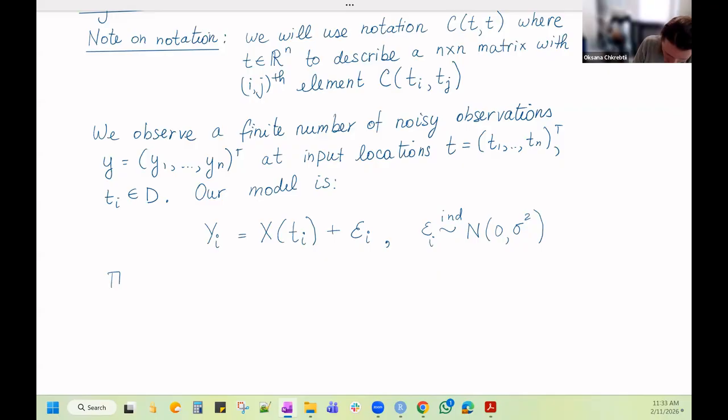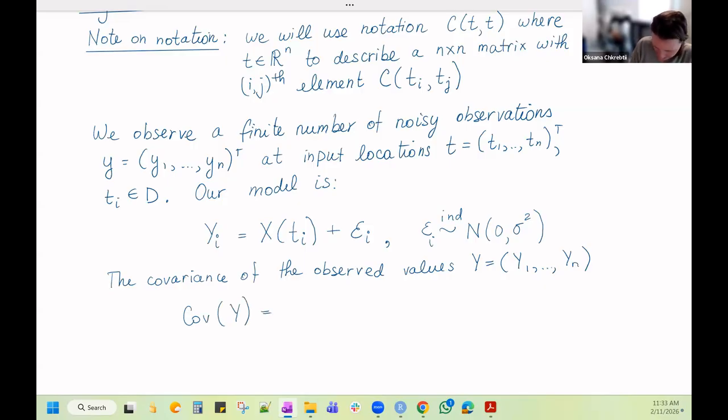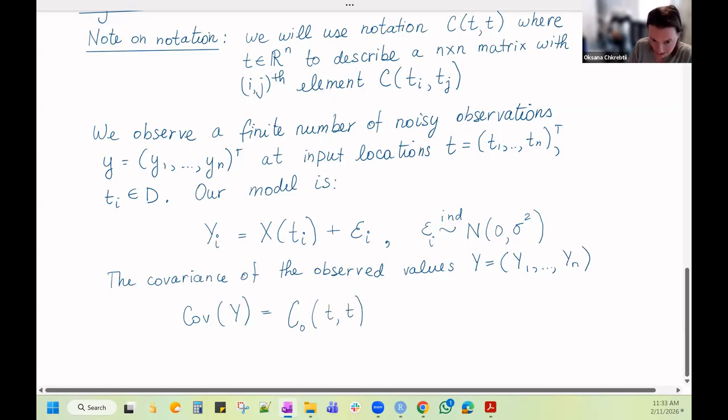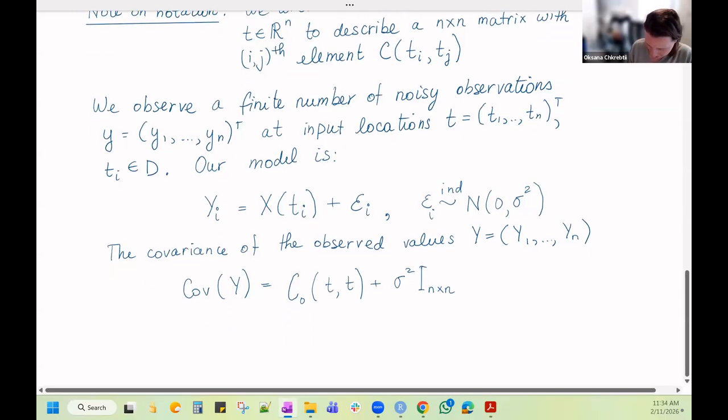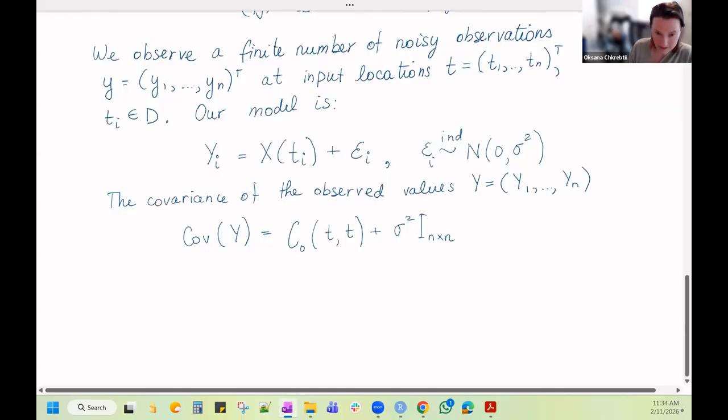All right, and so the variance covariance matrix in this case of the observed values y, the vector of these observations, these random variables here: the covariance of y is going to be the prior covariance on x, so this is C naught, plus the error variance sigma squared times the n by n identity matrix, because we're going to assume that these are uncorrelated errors.